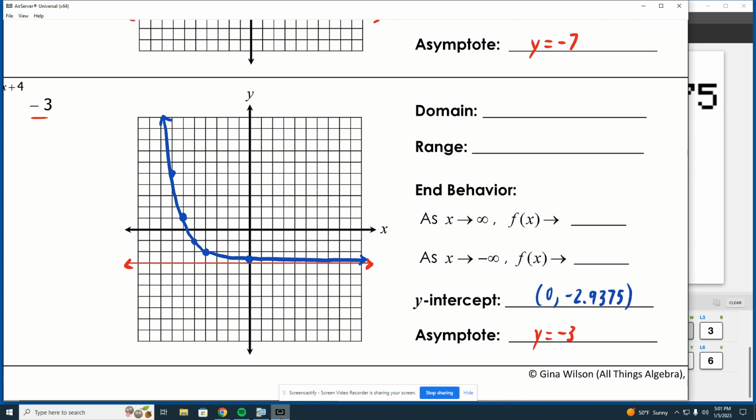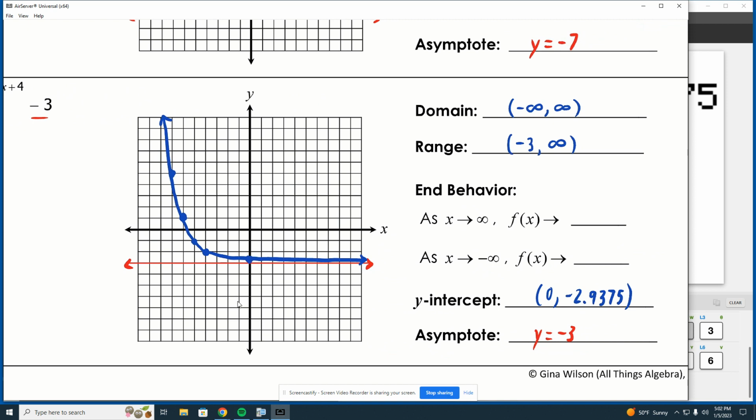Okay, so my domain. It never stops going left. It never stops going right. Exponential functions will always have an unlimited domain. But your range will not go below what value? Negative 3. It'll go up forever. Now, a lot of people have a hard time with that because, see, this is definitely decay. So it's going down. Why can I say then that it goes up to positive infinity? Well, think about it as far as just the y-axis. Where will it go on the y-axis?